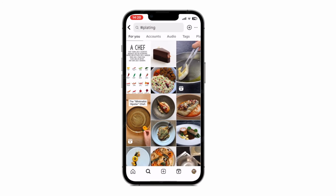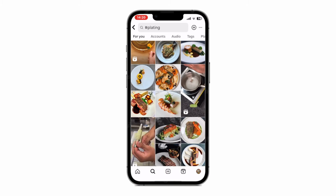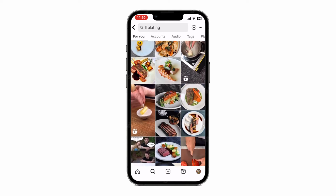Social media platforms like Instagram and Pinterest are a treasure trove of visual food inspiration. Follow chefs, restaurants, food photographers to get a steady stream of ideas. With all that delicious exploration done, it's time to focus.